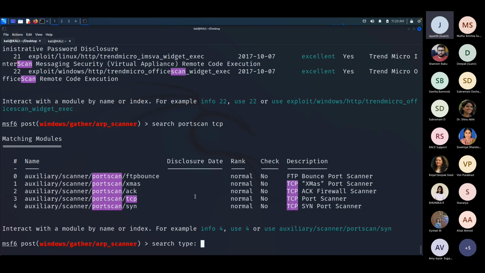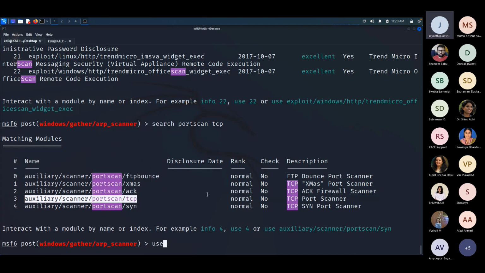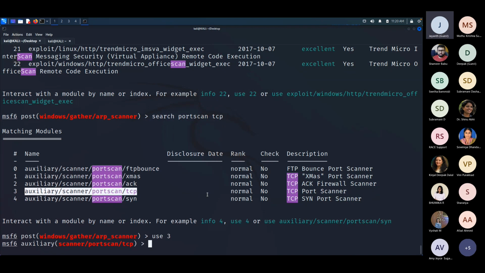You can specify an additional keyword and the platform that you want to choose. That is all the mastery that you must have with Metasploit. Anyhow, this is an auxiliary module that you can use. I'm going to load this module. You can simply go with use 3 or specify use and the path.